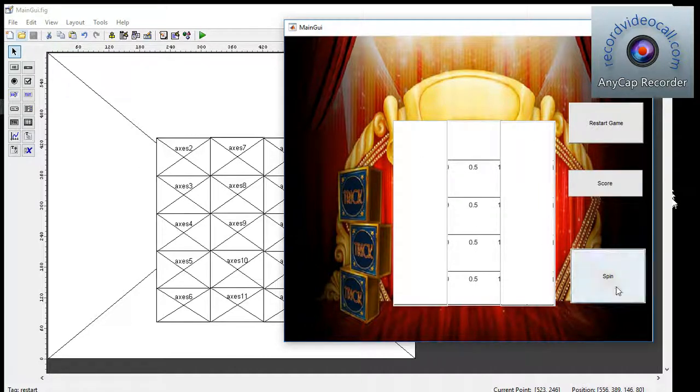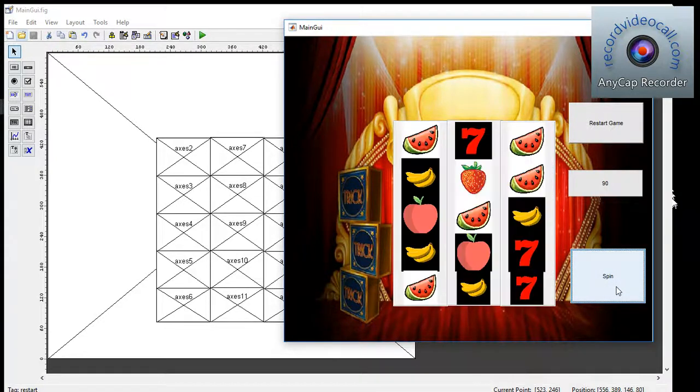Whenever we press spin, 15 random images are generated, and each random image is shown in its relevant box. I pressed the spin button. Here we have all of this, and whenever I press this spin button, 10 points are deducted from this final score.